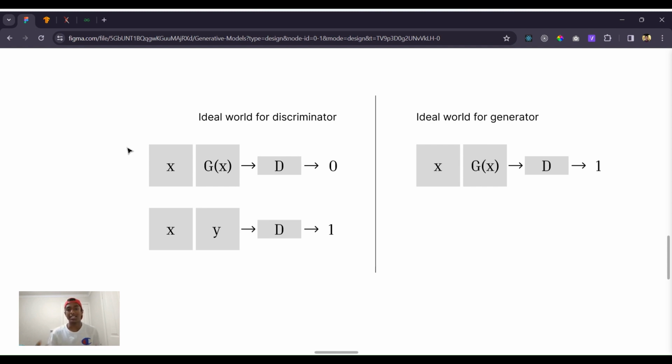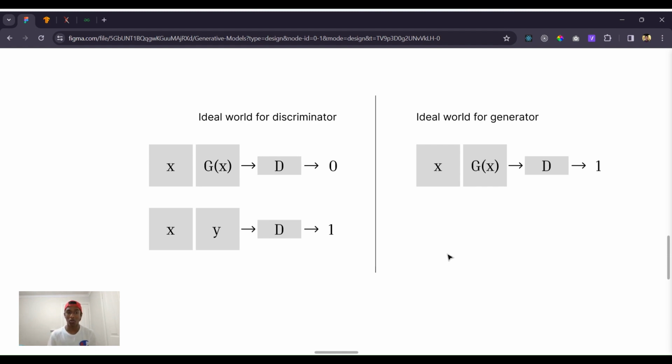Okay, what does an ideal world for a generator look like? For the generator, given an X and G of X pair, it wants the discriminator to believe that that pair is real. So it wants the discriminator to output 1. And that's an ideal world for the generator. Now, of course, in the end, we want the generator to win. And that's how we actually get this good image-to-image translation model, where the generator wins.